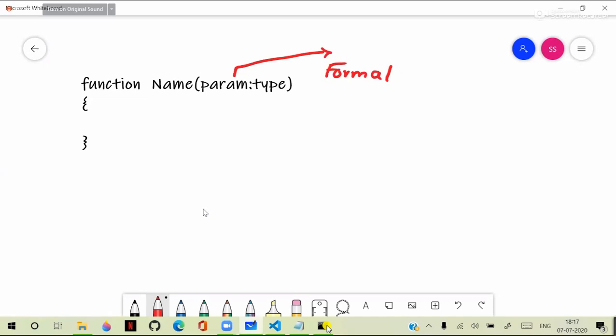When you are calling the function, with the name, and passing some value into it, this is called an actual parameter, or you can also call it arguments.